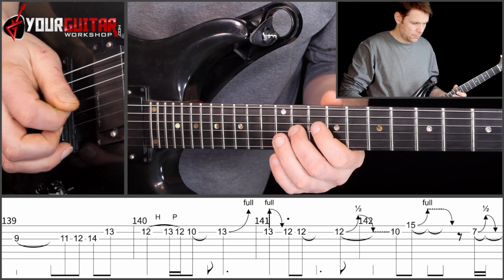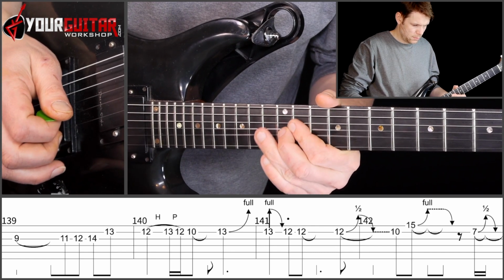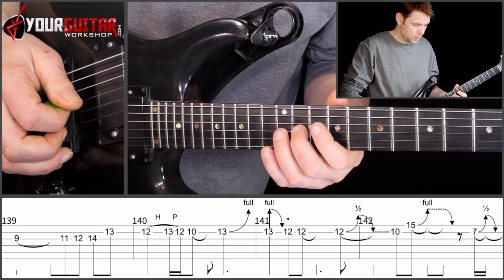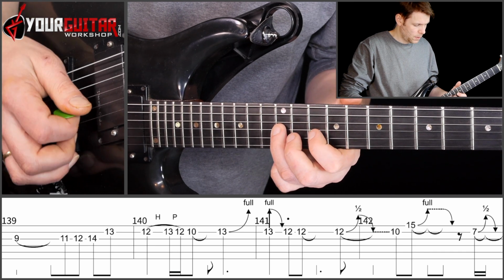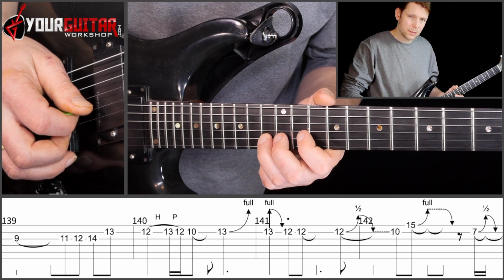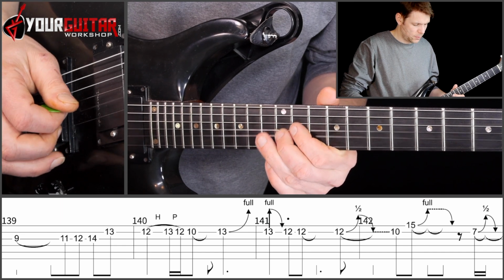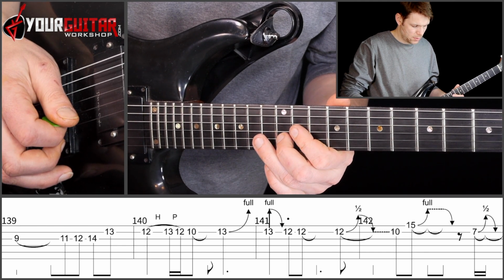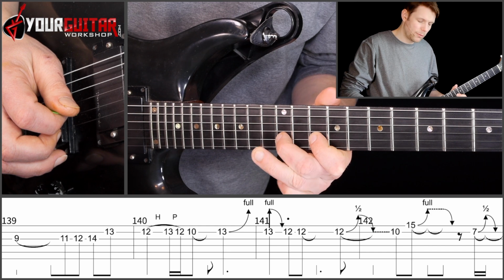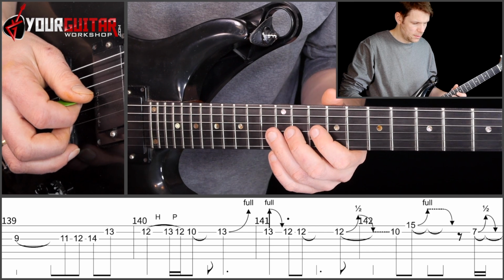Then you play the following thing. So what do you play there? You play 11 with your middle finger, to ring finger 12, to index finger 10 on the B, to ring finger 13 on the B also, and then middle finger 12, so like this. Then ring finger 13, pull off to 12, and then 10 with your index finger. So like this.